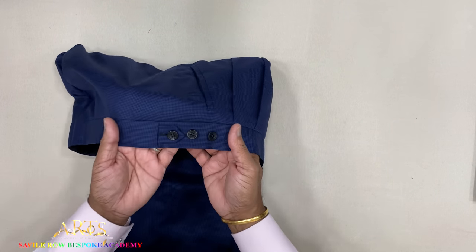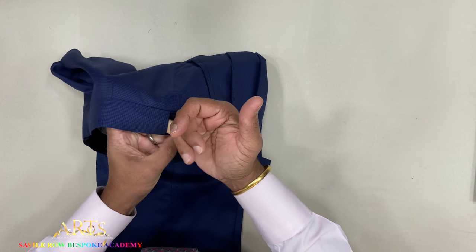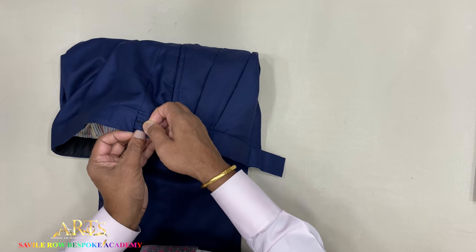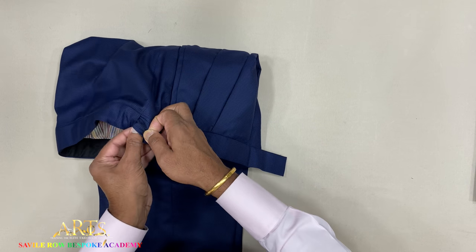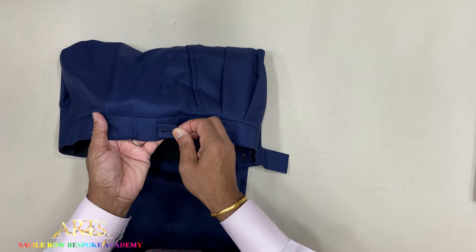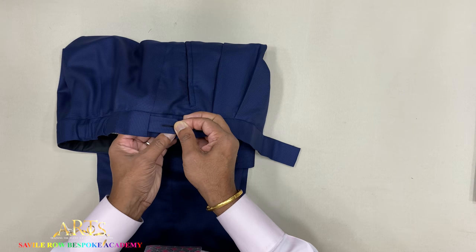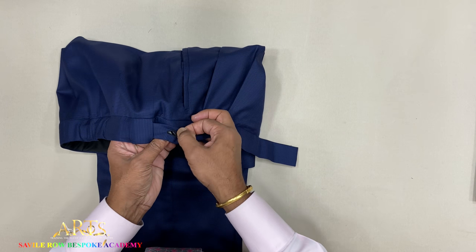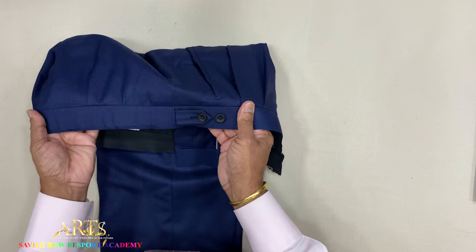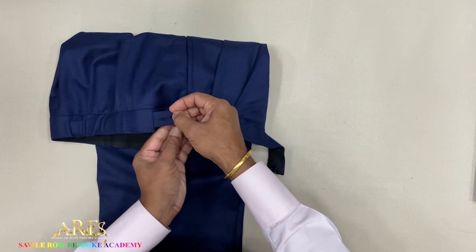Next, we'll go on to the dark tops. The dark top trousers is simply an opening in a waistband, which we'll be doing on trouser making. And you've got an extension with a buttonhole. We tend to have three buttons for adjustment. This is elasticated on the inside, so we can draw this in and button onto the second button. If your customer's lost a bit of weight, it could still be functional. And if he's lost quite a lot of weight, then he's got an option for a third button.